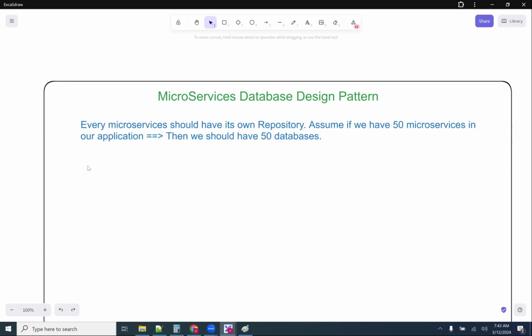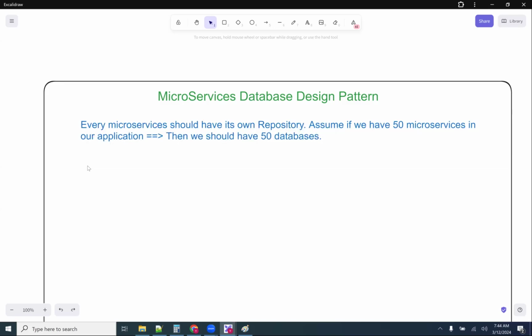Cost is the first constraint. These are also valid constraints: normalization, data duplication, performance, the unnecessary headache of writing the code. A lot of those are acceptable, but they are not that much of a constraint when compared to cost. Will you agree with me? Yes or no, guys? So when the interviewer asks what is the biggest concern you saw when one microservice should have one database, the biggest concern is licensing.